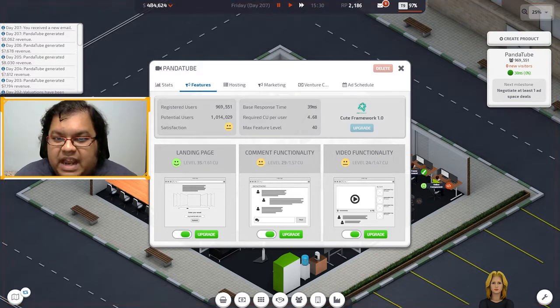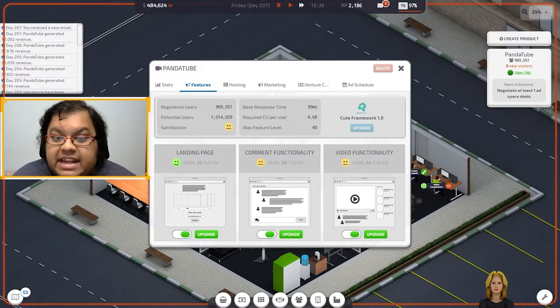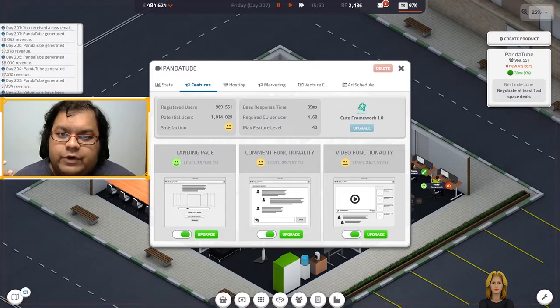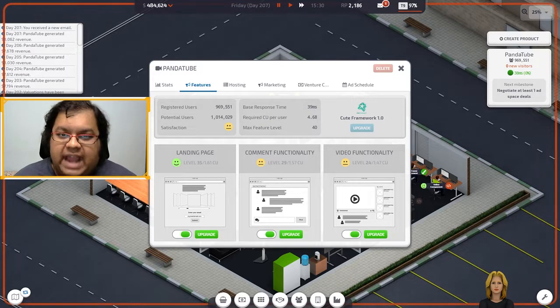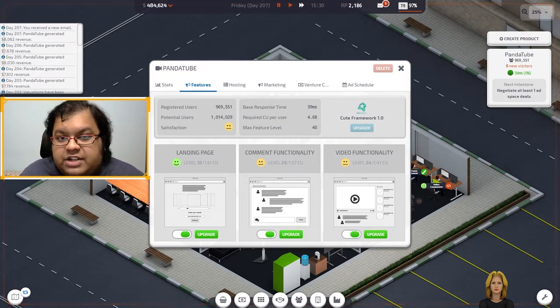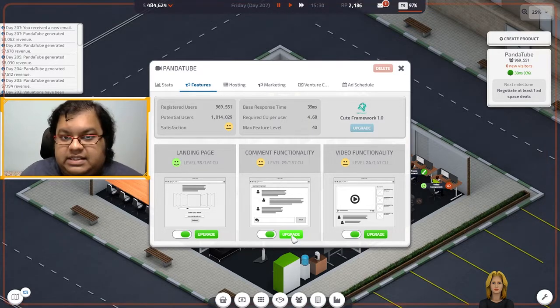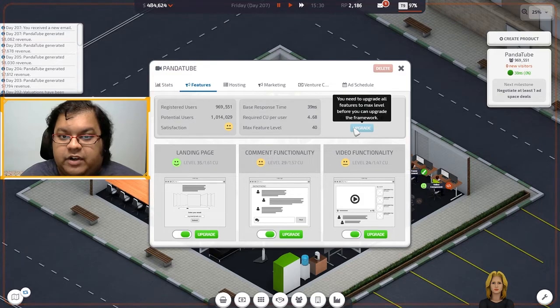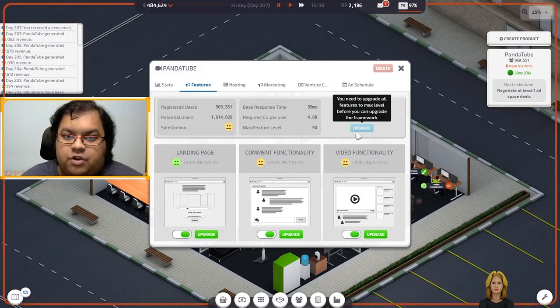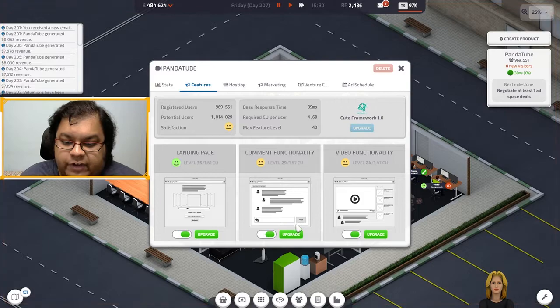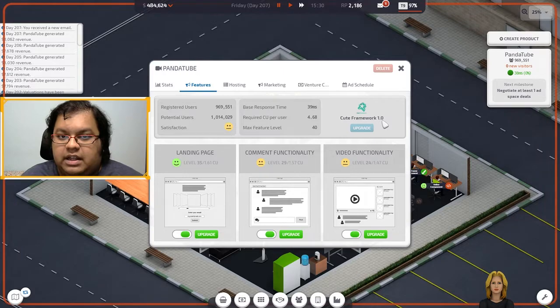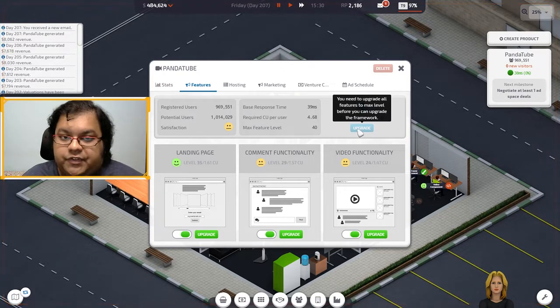New achievements have been added, always good. Organic growth has been activated in the game again, so you won't just get users signing up when you run marketing. You will also get organic growth to your product, which is wonderful. There have been various changes implemented to the upgrading of features, and the first thing I noticed is I can't upgrade my framework. Previously I could upgrade my framework no matter what, but now before you upgrade your framework, you need to reach the max feature level supported by your framework, and only then can you upgrade the framework itself.